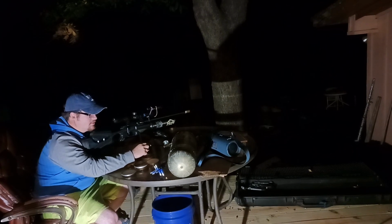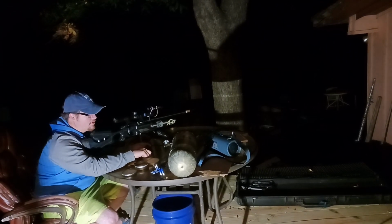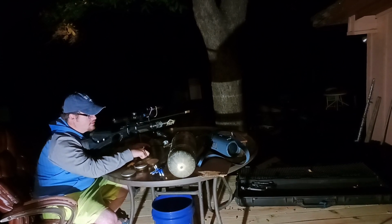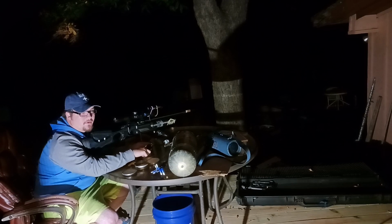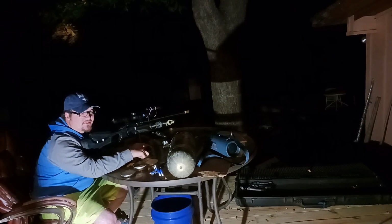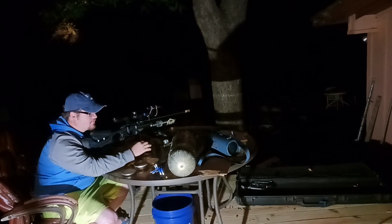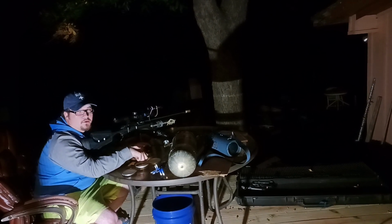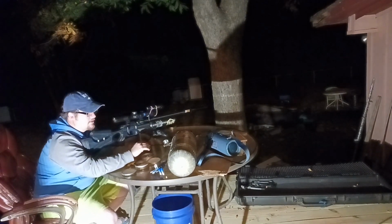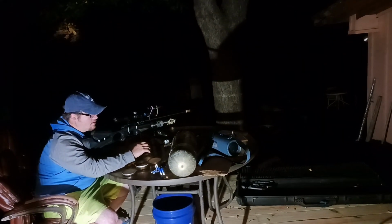2018, I won first place. Got a $1,000 gift card. And my dad won third place, and he got a $250 gift card. But he would have had first place if he wouldn't have double shot his target. He was having to hold 6 to 8 MOA just to keep it inside the 8 ring.